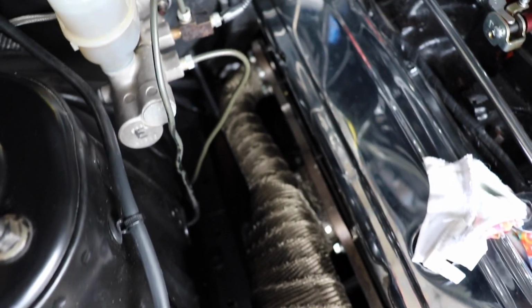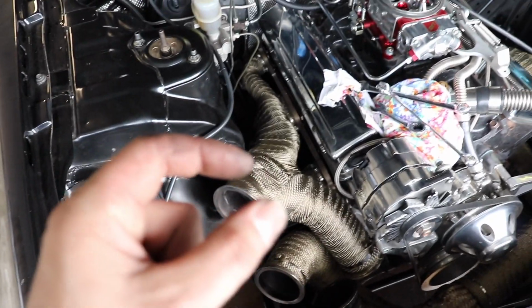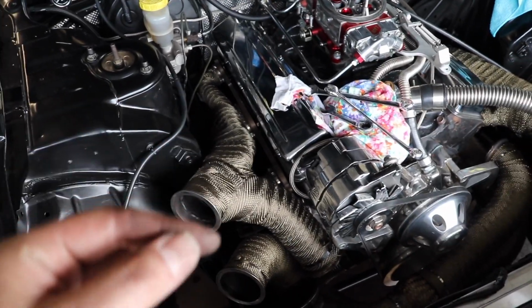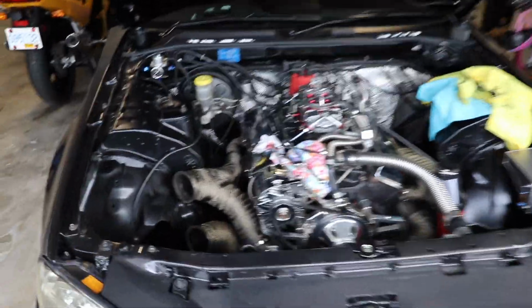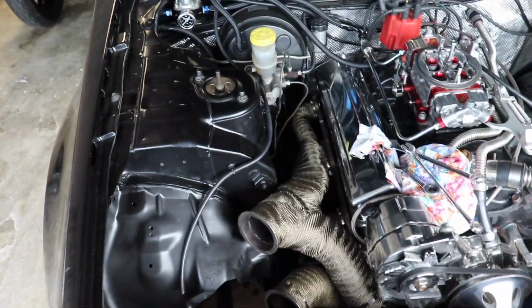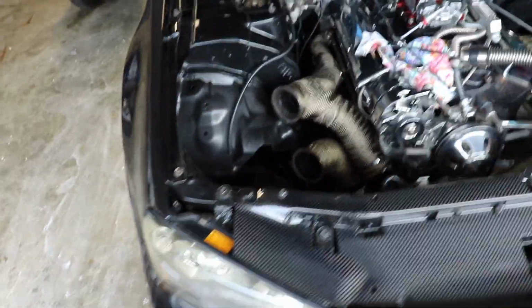Not necessarily like access for the wrenches. It's how tight the bolts are to the actual runner. So you have to do them in sequence in a special order. Otherwise you won't be able to get one bolt in if you do one without doing the proper sequence. So that's a bit of a pain in the butt, but we're in good shape there and underway of finishing it off. Then we'll be able to get these cross pipes all 100% kind of in this area, and then get ready for the turbo going on in here.